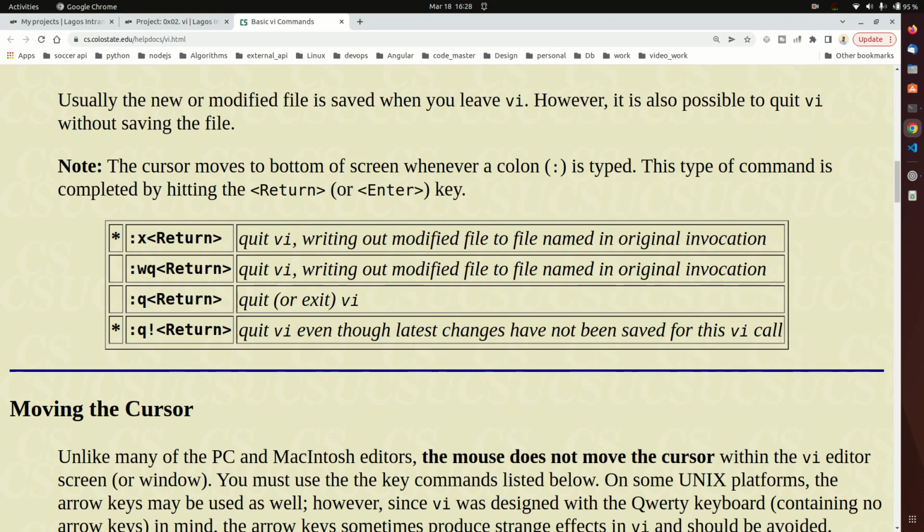Then there's another command here which is Q and the exclamation mark, then return.